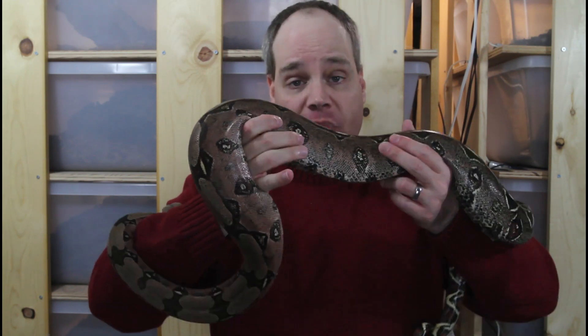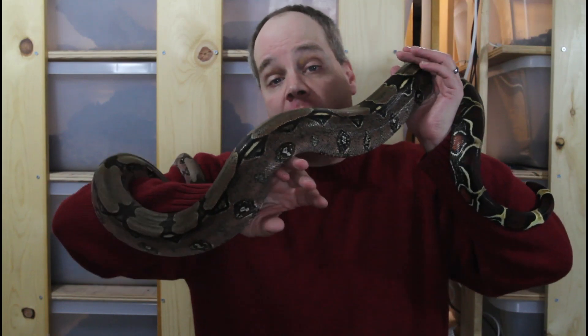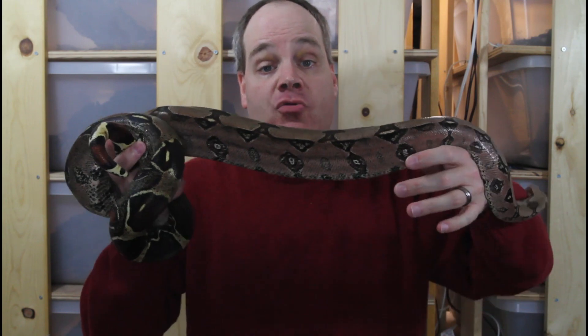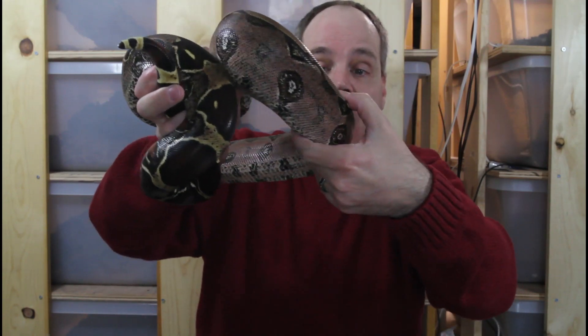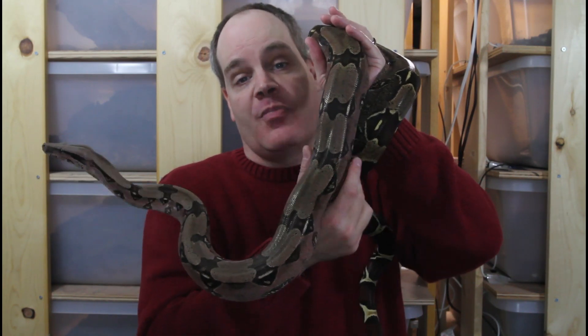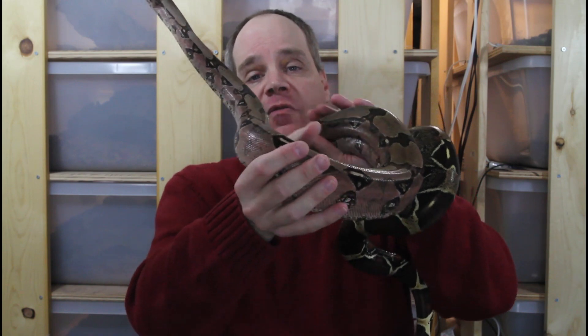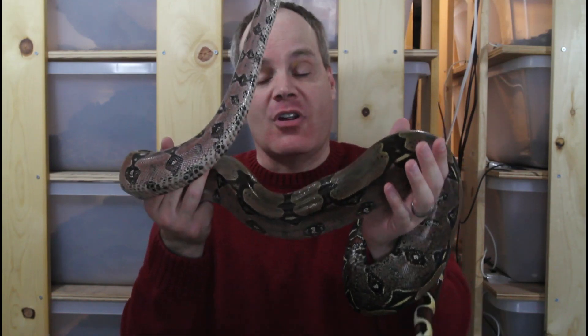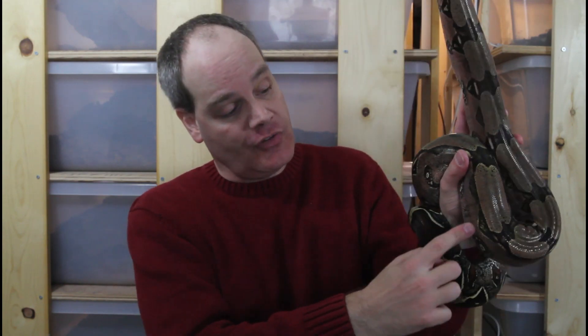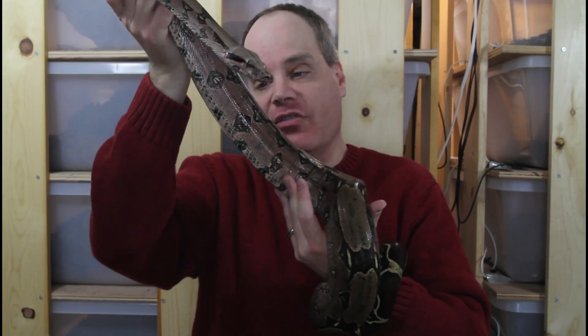What characterizes true redtails is the musculature — they're probably the most powerful and strong of the boa constrictors. You can see this guy is pretty much pure muscle. True redtail boas in good body shape will be somewhat flattened, so their height from belly to the top of their back will be about one and a half to two times the width of the animal — almost like a loaf of bread, kind of square and somewhat flattened. If they're more round and don't have this square shape, chances are they're overweight and being fed too much. You should also see visible musculature and a small indentation in the side of the animal, particularly when he flexes his muscles.